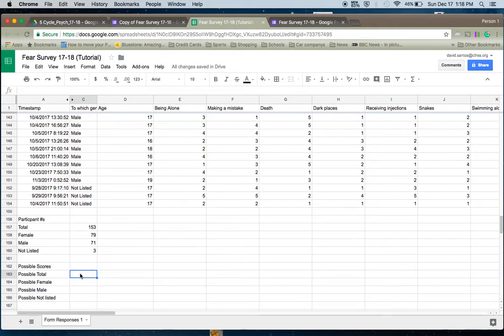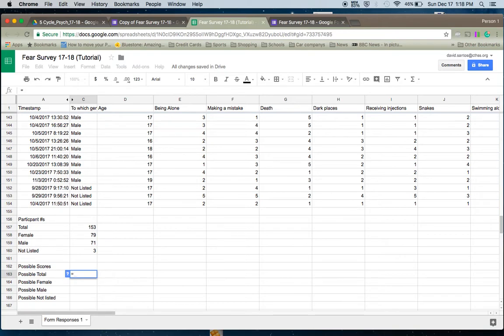Okay, so how do we put that in? You can type equals 5 times 153, or you can do it the formula way.